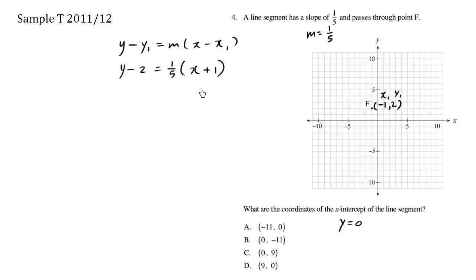Because we have a line equation, we can find the x-intercept by simply plugging in y equals zero. So here's the line equation. We're going to say zero, that's what we're plugging in. Minus 2 equals one-fifth x. I'm just going to expand it out, plus one-fifth.